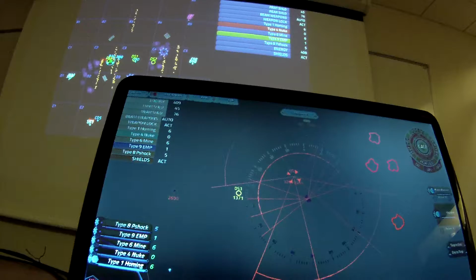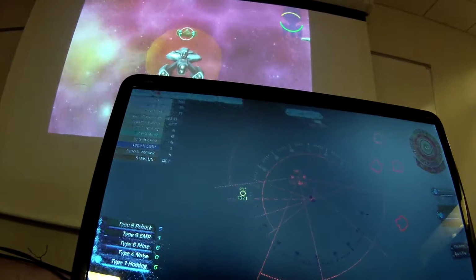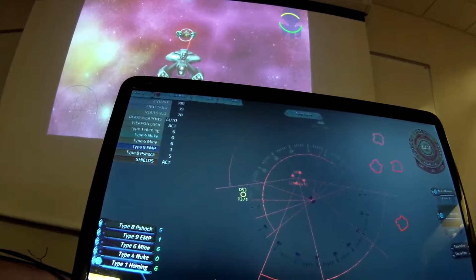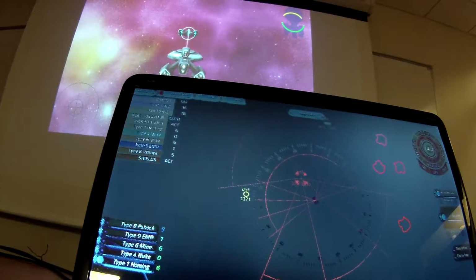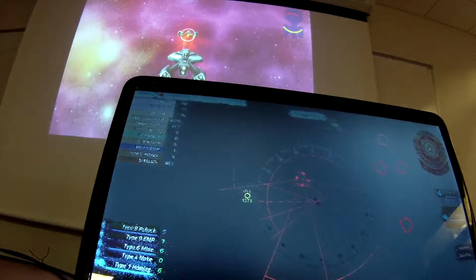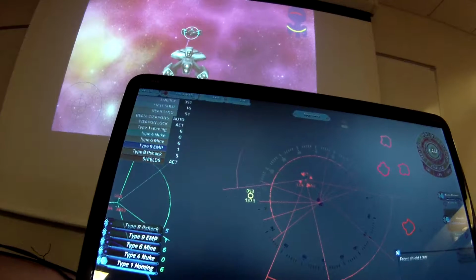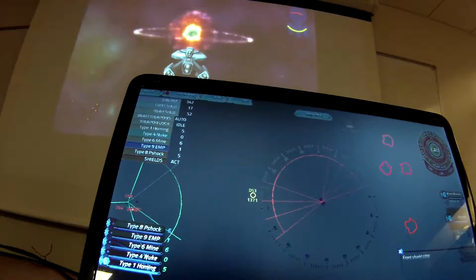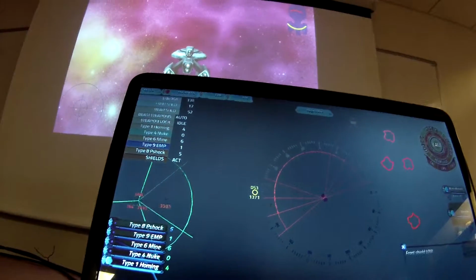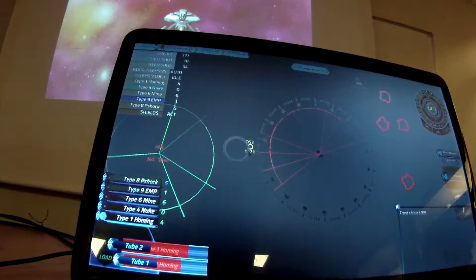Can you boost the front shields? I have been. Shield frequency delta. Front shield, fire homings at will. Oh, he's dead. Load up 2 homings. Make sure when those come in range, those are missiles. Click them. We'll shoot them down.